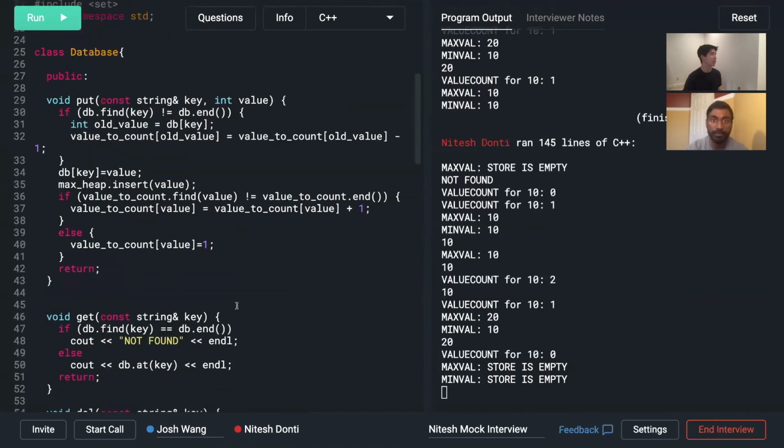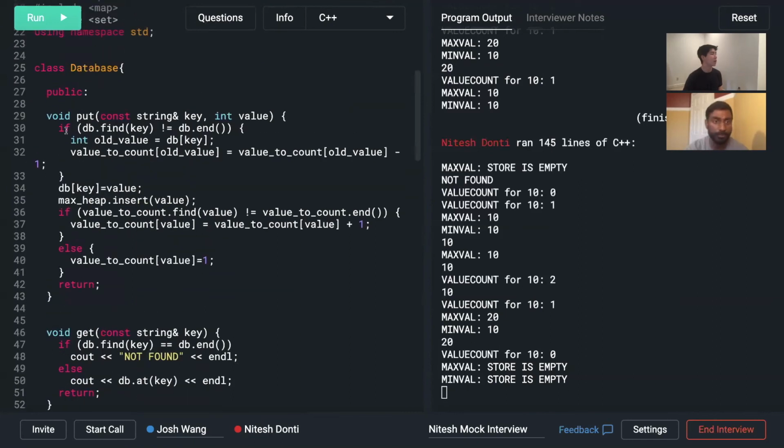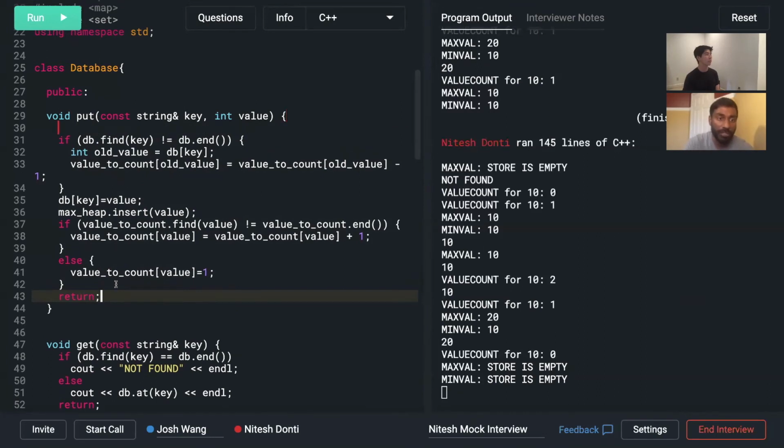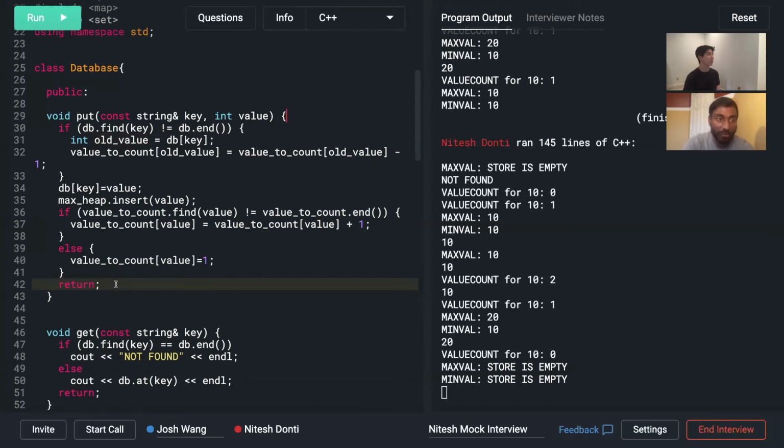Great. So can you just walk me through what's going on in your put method? Yeah. Okay, so first we have to take into account that the put can be a replacement or the initial adding of the value. So I'll add some comments here. This is self-explanatory, just making sure that the key has a value. But essentially, this keeps track of whatever the old value was, and then it decrements the old value from the value count.